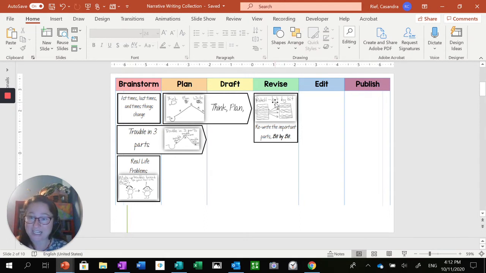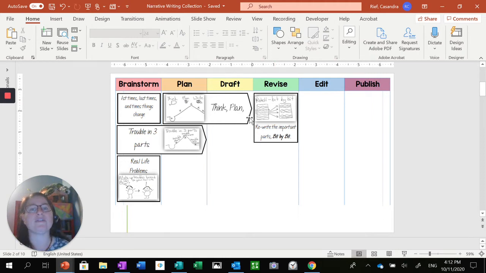Revising is where the magic happens in your story. Revising is where we go back into our stories that we've drafted, the stories that we've written, and we find ways to make them better. Nobody's story is great the first time, so if you're thinking, I don't need to revise, my story's already great, trust me, this is what great authors do, and this is what fifth graders do. This is a big step where we learn how to go into our stories and make them way better.